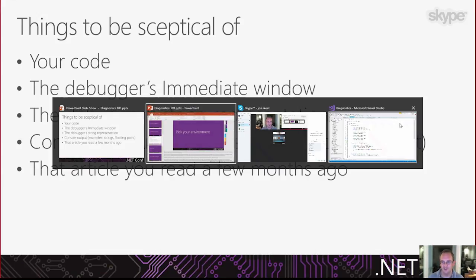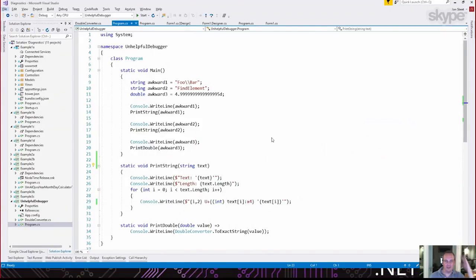So if I bring up Visual Studio, I've got a very simple app. This is a console app. I love console apps. And normally I end up running these things without the debugger, but I'm just going to put a breakpoint here and step through in a sec. So firstly, we've got a string that's got a backslash in. We'll talk about how many backslashes it's got in a minute. Next, we've got a string that looks perfectly fine. And finally, we've got a double that is quite clearly close to 5. So what happens when I debug into this?